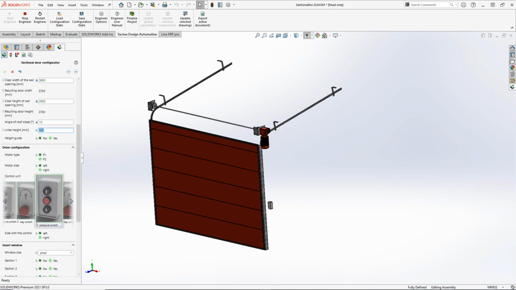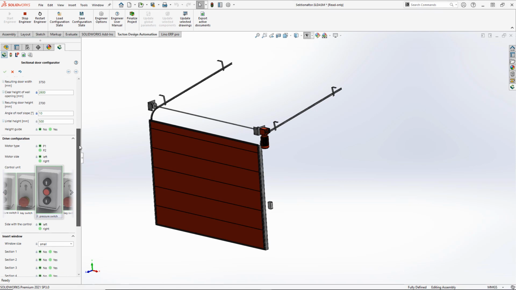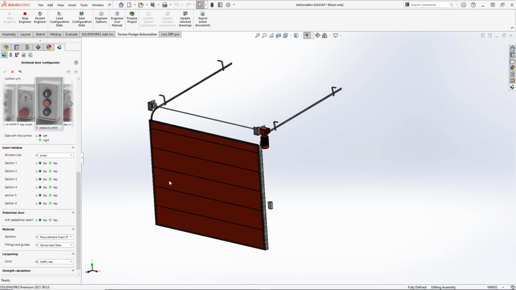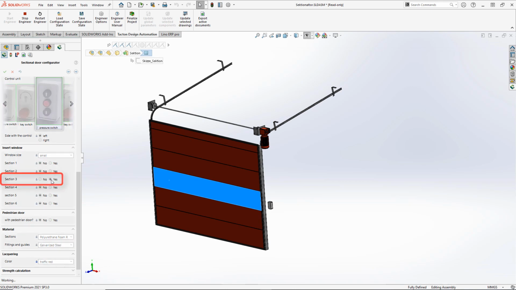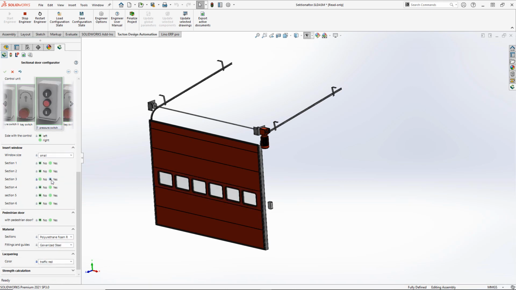In the next step, a row of windows is required in the third section from below, which we can easily install with Tacton, and a pedestrian door. This requires a major rebuild in the background in Solidworks, because quite a few assemblies have to be replaced. However, the task is mastered by Tacton confidently.